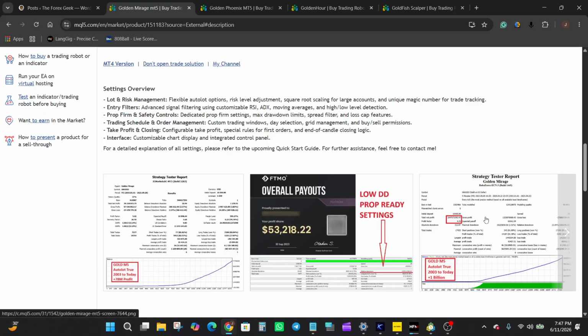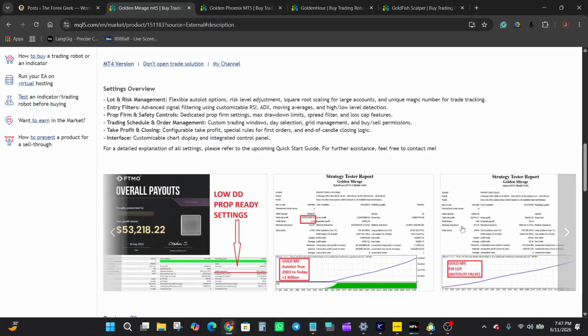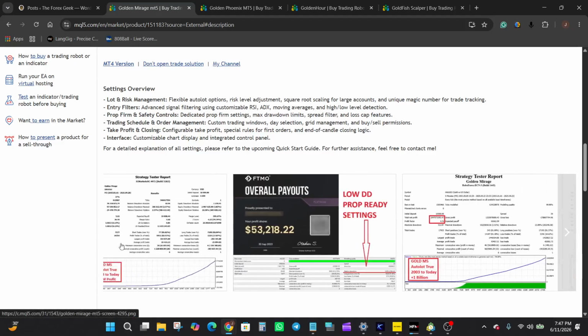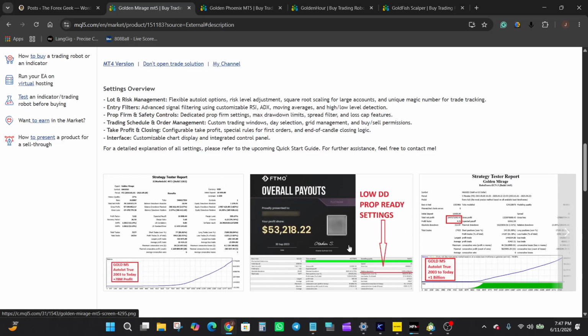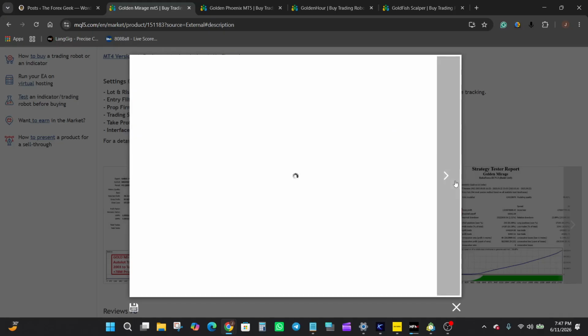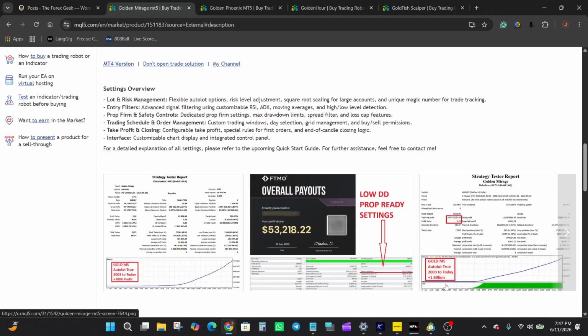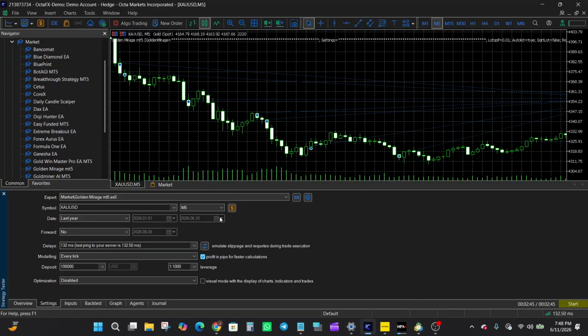All right. Now let's head over to our strategy tester. Before that, let's also say this. Okay, it seems like the EA was also tested or used on FTMO prop firm, according to this image that is being displayed here. All right, but let's head over to our strategy tester right now to see how the EA performed in 2026 over the past 5 months.